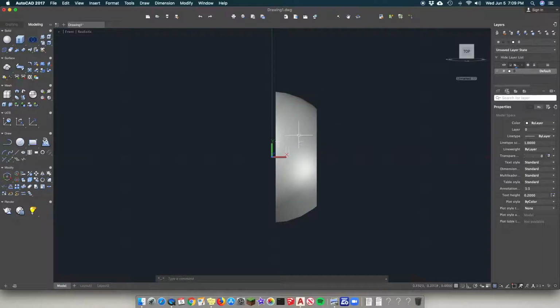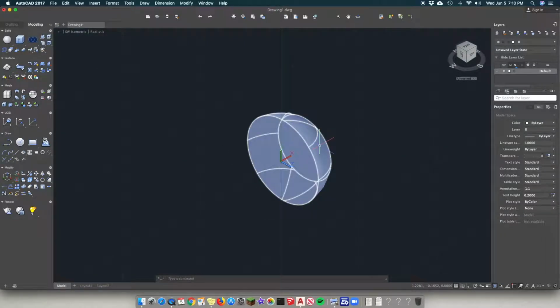So you can actually see now that we have a half of a yo-yo, sort of. So I'm going to put it in southwest isometric so you can kind of see a little bit better. Okay, our X and Y should be like this. If yours is not, we're going to have to change that in a minute anyway, so don't worry about that. Okay, we're going to do a couple of things. We need a hole here that's going to be a cylinder shape that is going to act as the place where the spindle that holds the two halves of the yo-yo together are going to be.